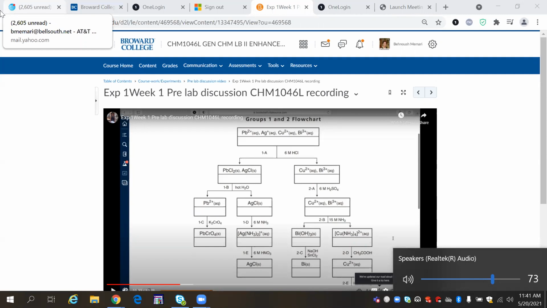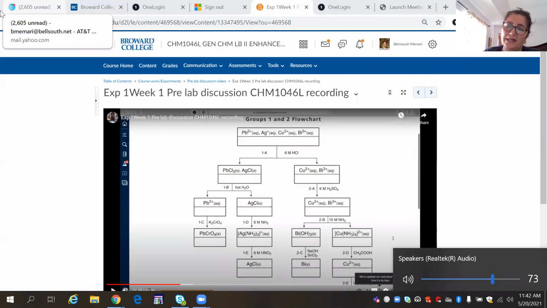Actually, I have a question. I'm looking at the conclusion from the sample report, and I noticed that the conclusion is really long, about a page worth of words. So one paragraph is good. In the conclusion, please make sure to clearly include which ions are present, especially for the unknown, and which ions are absent, because it's going to make it easier and faster for me to grade. That's something that I was going to ask. If you have a one paragraph conclusion, it's fine. You don't have to repeat every step of the procedure.